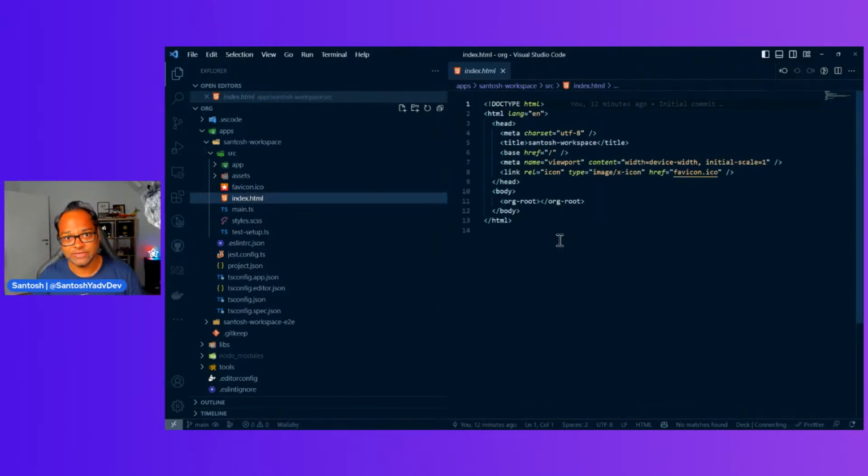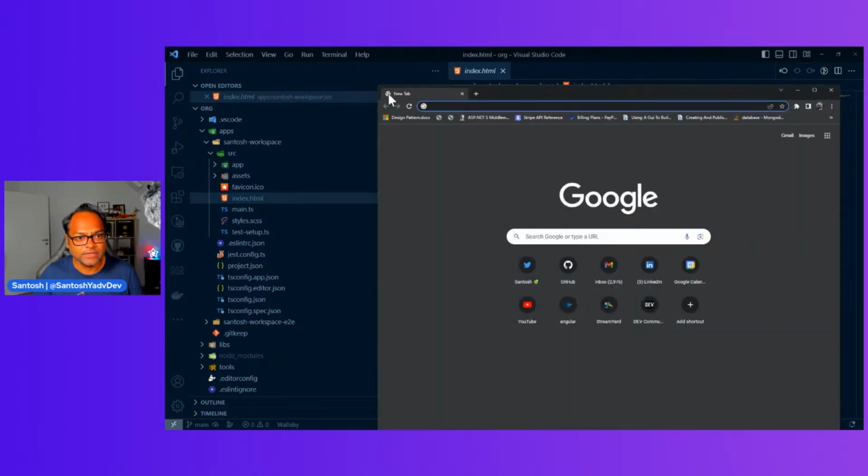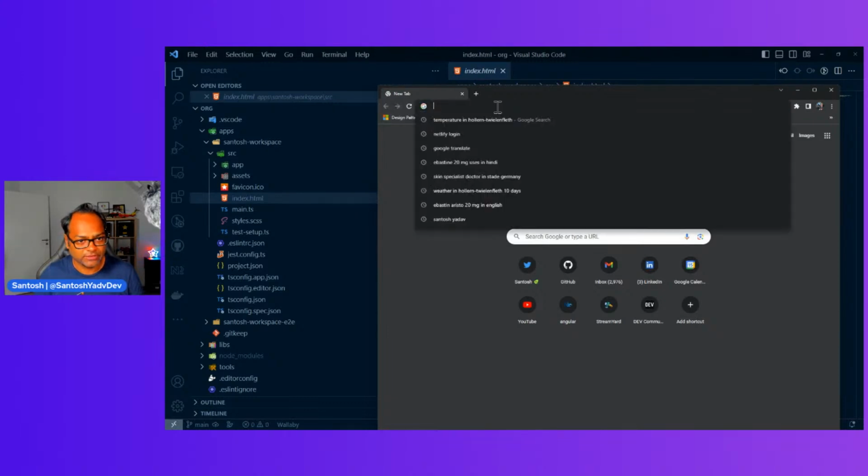Of course, at the end we are writing a web-based application. So this is the index.html which will be served once you serve or build your application. Favicon, of course, is something which is used by browsers. So if you go to any website, let me show you, in case you don't know what favicons are. Here, you can see this small circle in Chrome. That's your favicon.